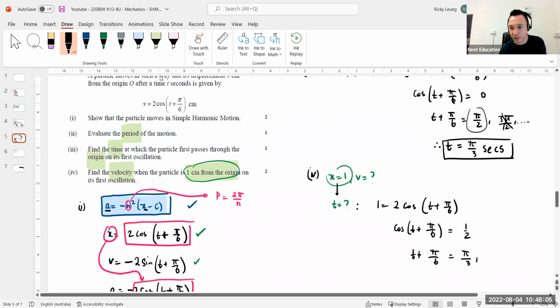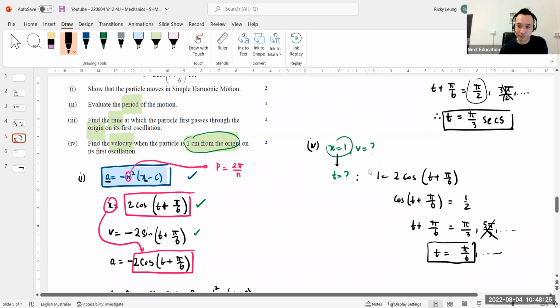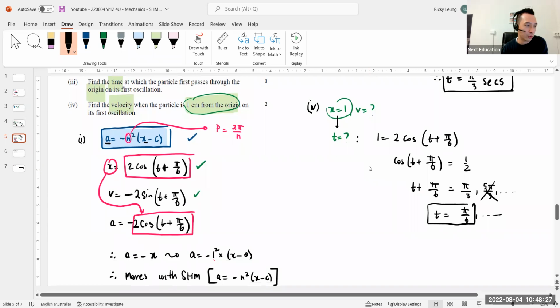Now, technically speaking, cos is also positive in the fourth quadrant, so it'd be 2 pi minus that, so 5 pi on 3. Probably don't need those. Minus pi on 6 over, I get pi on 6, and so on. I don't need those. So that's my first pass. Got my time. And then if they want me to do velocity, sub that into velocity.